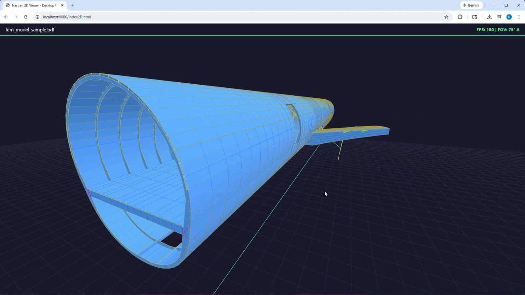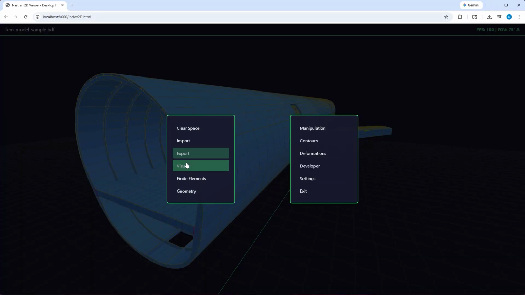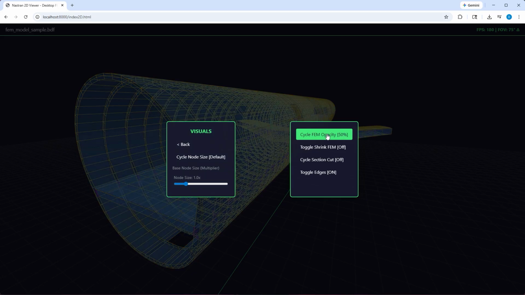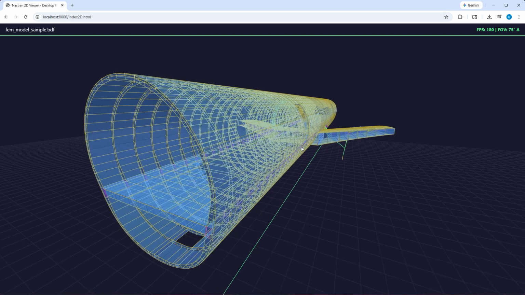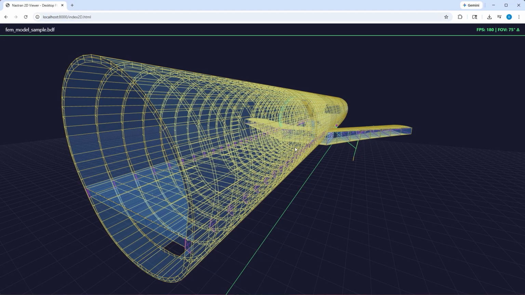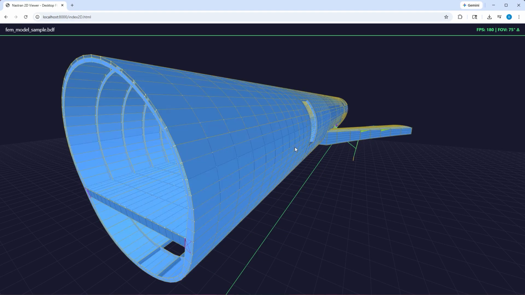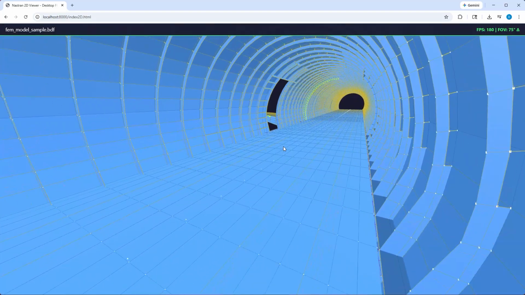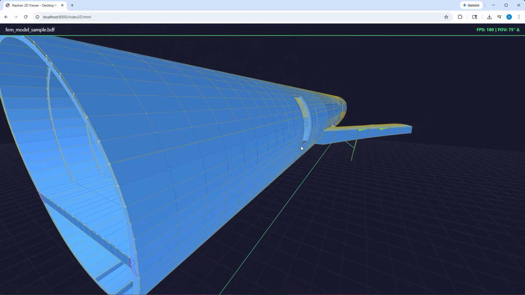Alright, next we'll go through some visualization options. We've got the cycle FEM opacity, and a lot of these are linked to some hotkeys. So we've got our FEM opacity, we got our node sizes as well, large, small, regular.